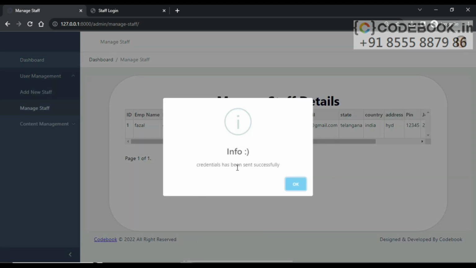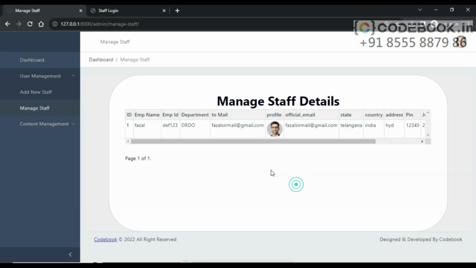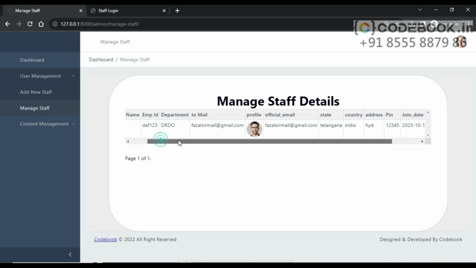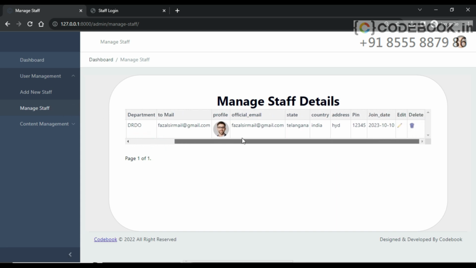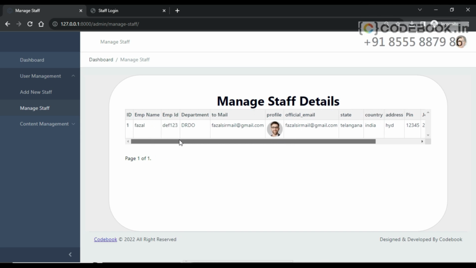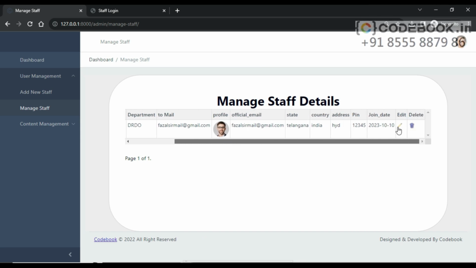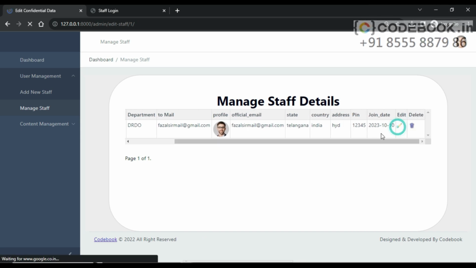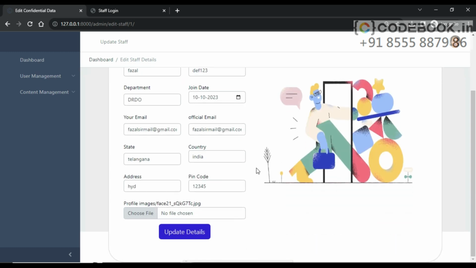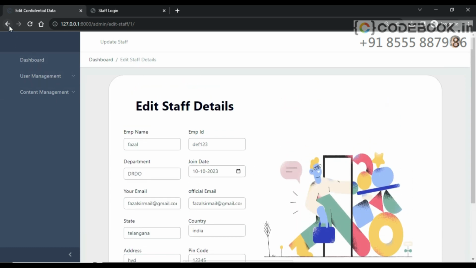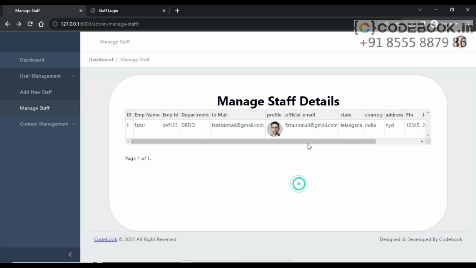You can see the information message that credentials have been sent successfully, and I have received the mail also. We have been redirected to the manage staff page where we can see this staff member's details. If we want to edit anything for this staff member, we can click on this icon and edit some information. And if you want to delete, we can delete here.